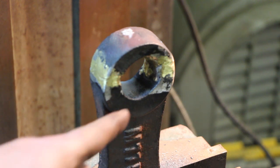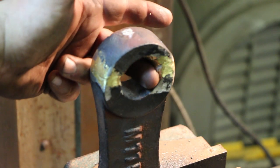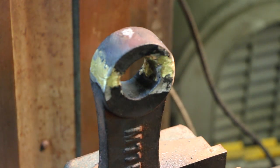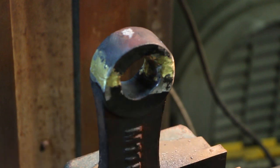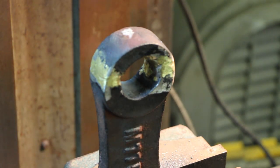Also, the inside of this hole had worn — this is on a shaft that's rotating inside of this, and over the years it had worn on one side. So while I had the brazing out and everything heated up, I built up the worn side of the bore with braze. We're going to take this, lay it on its side, and using a boring head, bore it back true. That's the project for the day.